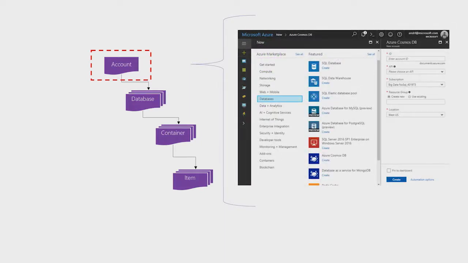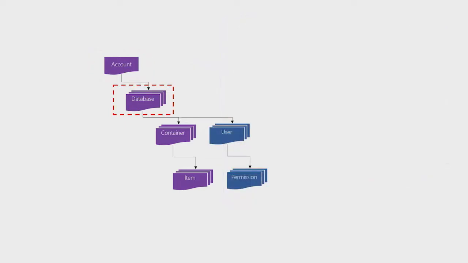To provision an account, it's super easy. You go to the Azure portal, click on New, Databases, Azure Cosmos DB, and then give that Cosmos DB a name. This is going to be your URI endpoint. After this, you choose which of the APIs you want to interact with, which Azure subscription to host this under, and a resource group. And then you choose the starting region. Don't worry too much about the starting region, because this is a globally distributed database; you can always replicate to additional regions as well as remove older regions. Once you've created the account, it's basically a 5-minute click-create and it's there.